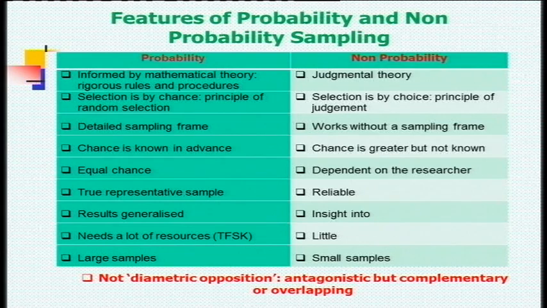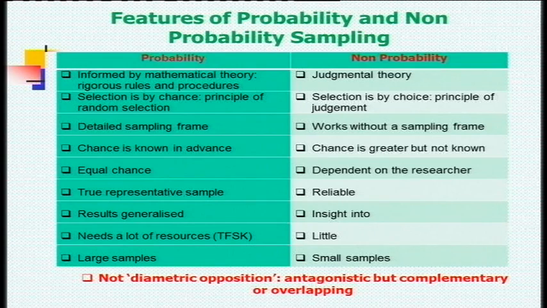Probability sampling allows the researcher to generate a representative sample, a sample that reflects the entire population in terms of characteristics. Non-probability sampling does not generate a representative sample, but instead a reliable sample from which data is going to be collected. Probability sampling results can be generalized to the population, while non-probability sampling is not aimed at generalizing the results, but at giving the researcher insight into the population or the phenomenon under study.